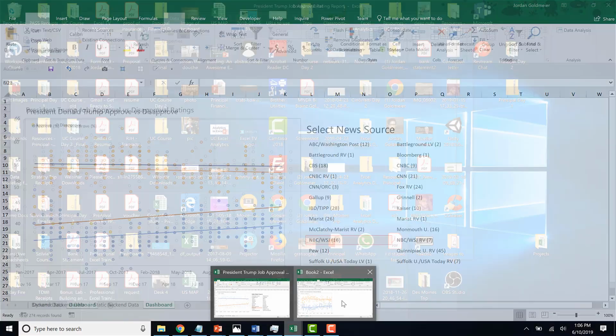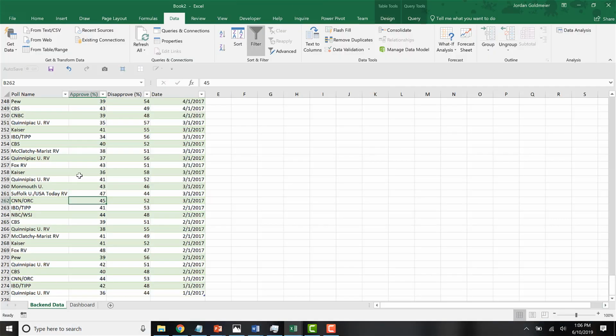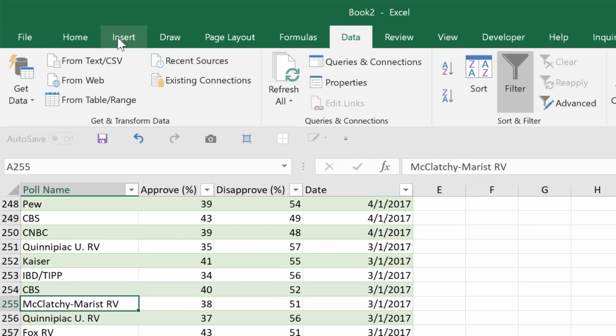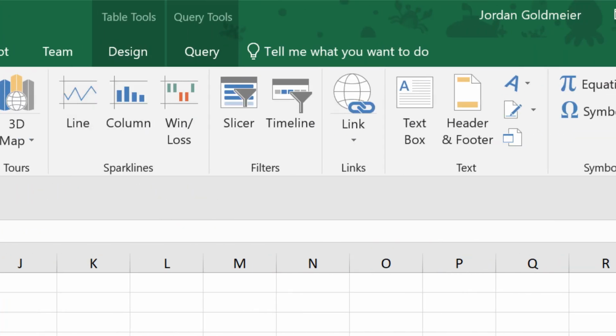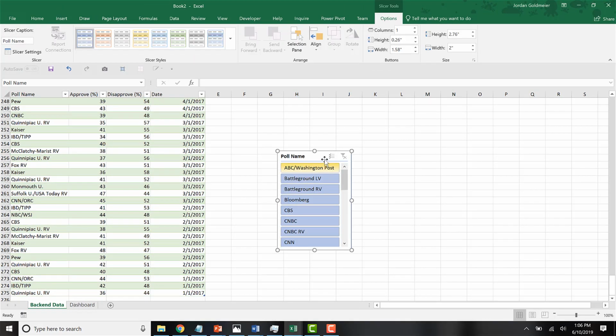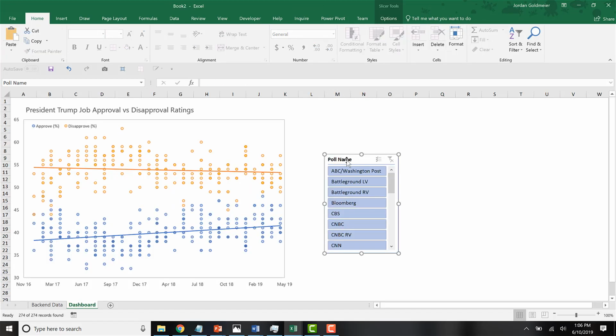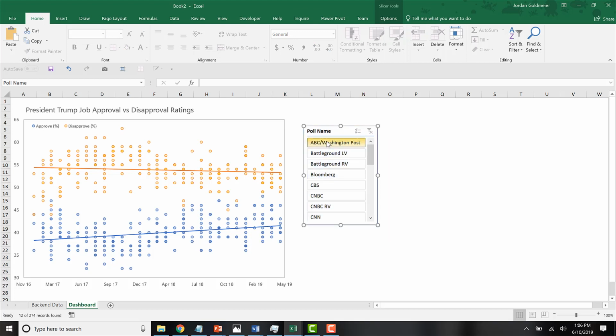So we did it using a slicer. And the way I'm going to do that here is I'm going to go to our backend data like this. So I'm going to click Insert Slicer. So I'll click Insert. You can see a slicer's right here. It's going to ask us, what are we most interested in? I'm going to click the poll name like that. It's going to pull up this slicer. I'll hit Control X on this just to pull it from here, and I'm going to bring it over here, and we're going to show you that it works, but it's going to be missing a few things.